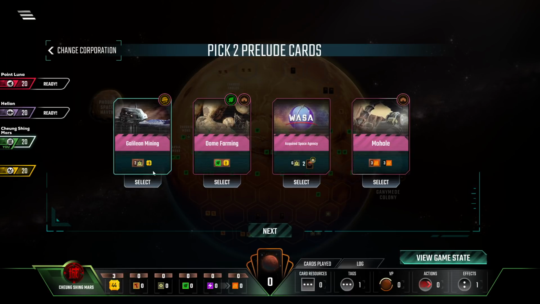And yeah, the Galilean Mining costs us $5, but it gives us 2 titanium income, which is pretty substantial. It also counts as a Jovian tag, which is important because there's a lot of cards that require Jovian tags or score you points based on how many Jovian tags you've got. Dome Farming is 1 plant and 2 income. Probably not as potent as the Galilean Mining, but that one costs $5. Maybe it's kind of balanced, and the tags are different. We get a plant tag and a building tag. Tags don't do anything by themselves, but they do enable certain things.